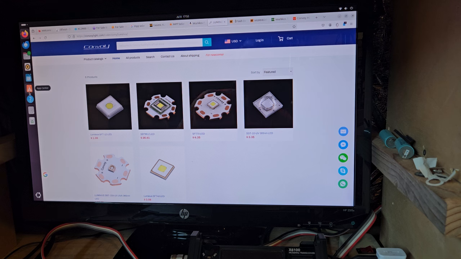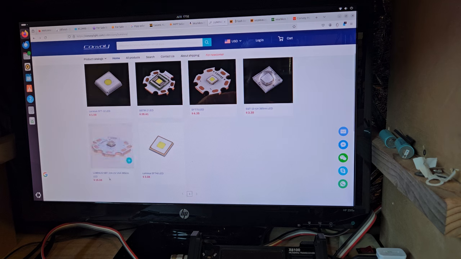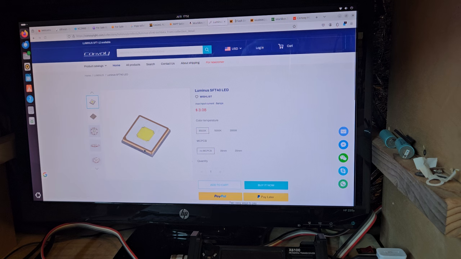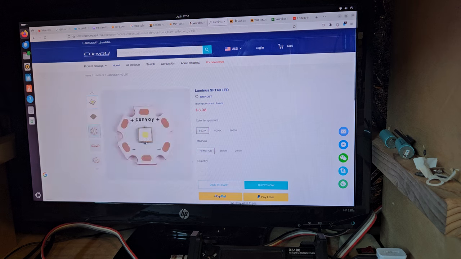So there's other stuff too. SFT-70. And this is the one that everybody wants right here. The one I'm talking about. It's $3. I don't have any problem soldering one of these to one of the flashlights. So maybe I should look about getting some of these. And the other thing too, which is probably great with Convoy, I think you could just go ahead and buy this all like that and you're good to go.